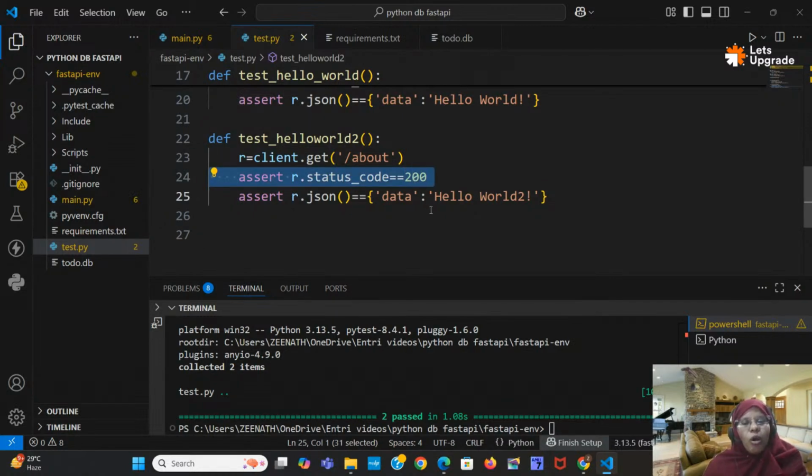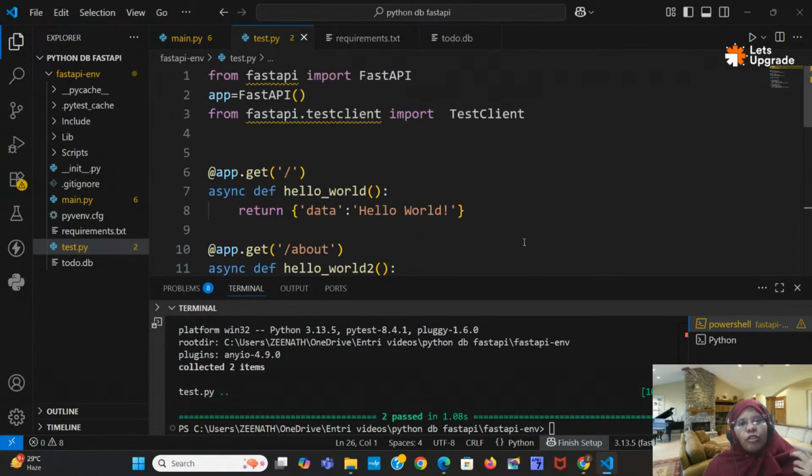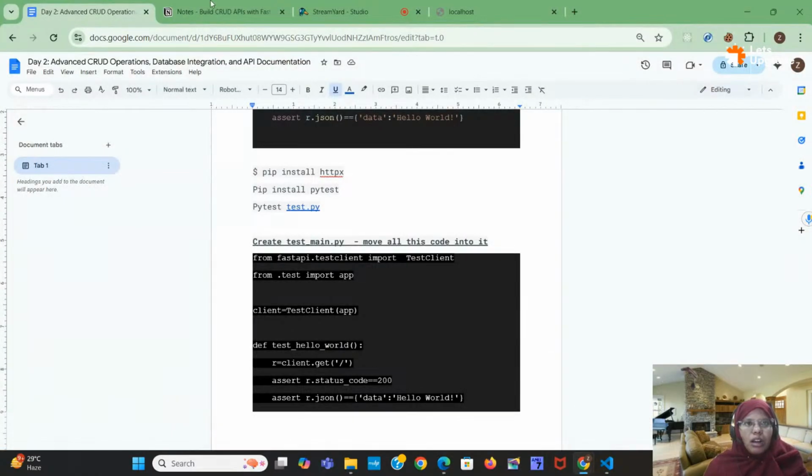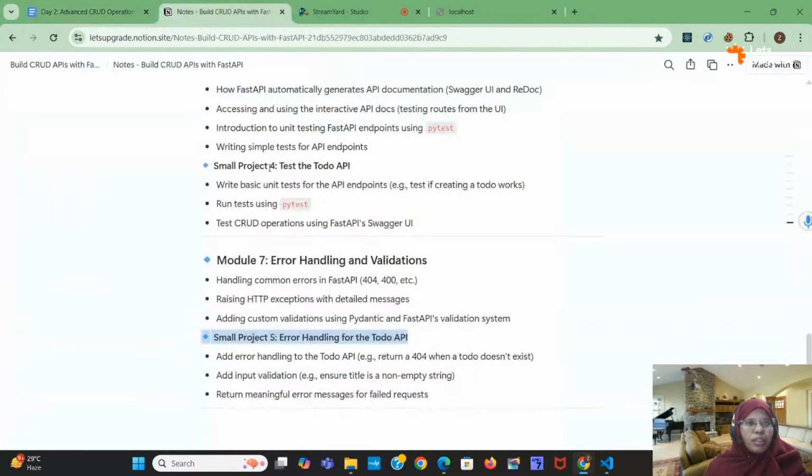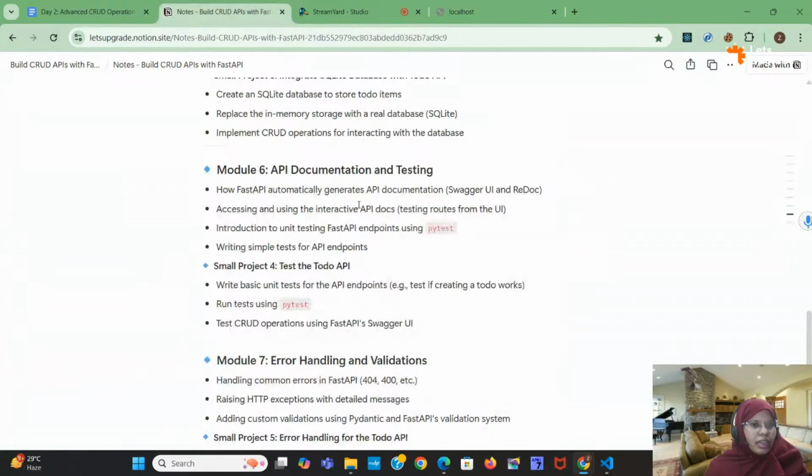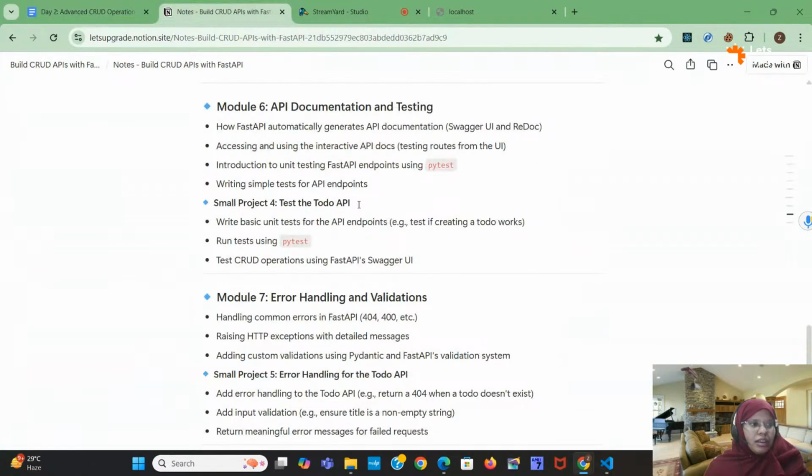Then if all routes are working, you can proceed with the application and test in the Swagger UI. Okay. Like this you can test, even if you have 10 or 100 routes, with the help of Pytest. Hope that is clear. So we have covered everything from day 2. Okay. Clear, understood? So please rewind the video again and practice.